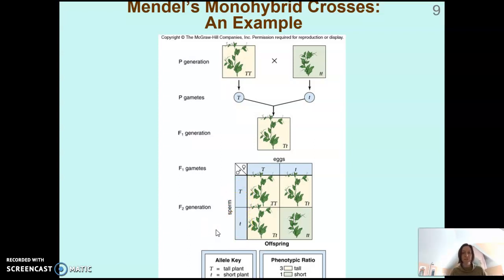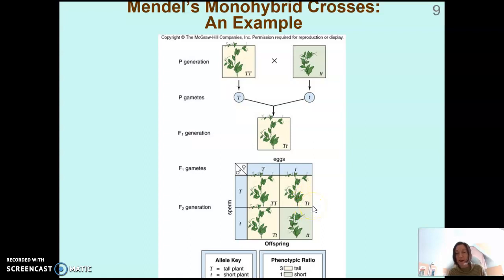So what happens when we breed these two? We're actually breeding two heterozygotes together, and we have differences in what the genotypes are of the offspring and what they will actually look like. When these two alleles combine, we would get two big T's, if that was the case. Now this is all going to be random in what actually happens in the plant, but what we're doing here is looking at probability in our offspring. What is likely to happen? What's the most predictable thing that will happen when we cross two heterozygotes? Well, big T is one possibility. We can get a lowercase t from one parent here and an uppercase T from the other parent there.